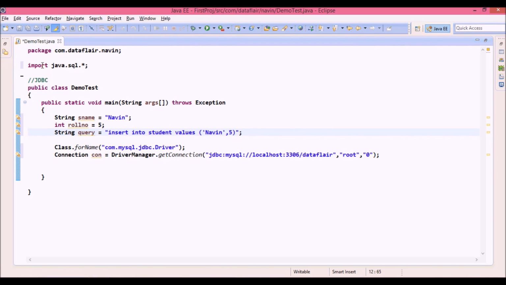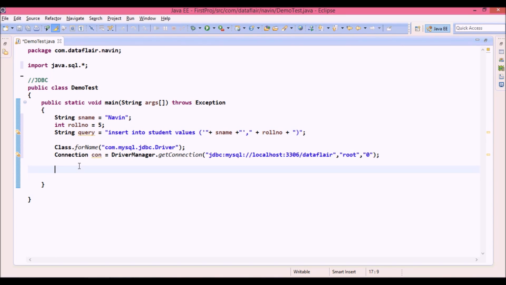But since we are using a variable, instead of typing Navin here, what we can do is use the single quote, then we have to use a variable. That's why we'll end the string here, and we'll again open it there. And here we'll say it is sname. So this sname will get resolved to give you Navin, and it will come inside the single quote. Once you are done with the single quote, again we provide double quotes to end this. We'll say plus, instead of 5, the roll number, plus double quotes, it ends. So this query eventually will be insert into student values, Navin in single quotes, comma, 5.